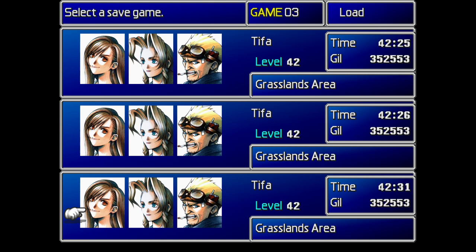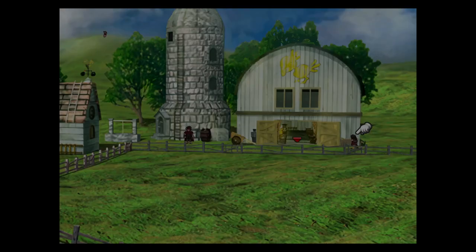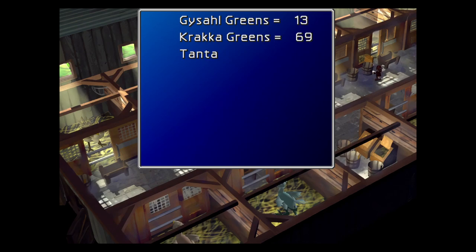So another hard reset later, loading up that latest save file, we're going to repeat the process in a very similar fashion. We're going to select the feed option with Billy, but this time we're going to feed 50 of our Cracker Greens. Again, it doesn't really matter which chocobo we select, I just select the blue one.